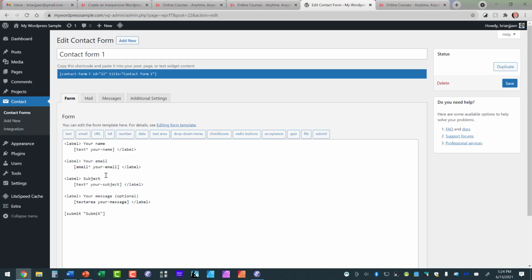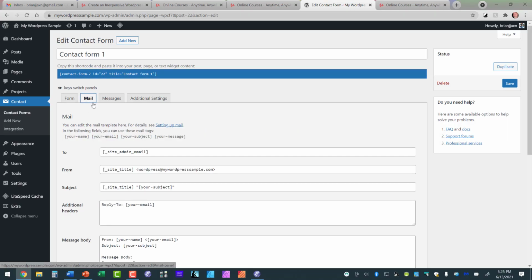And here's what it looks like. You notice that you use these symbols and so on. This looks like a shortcode here, and then we're using HTML to make a label. So your name, your email, your subject, and then submit. This is perfect.